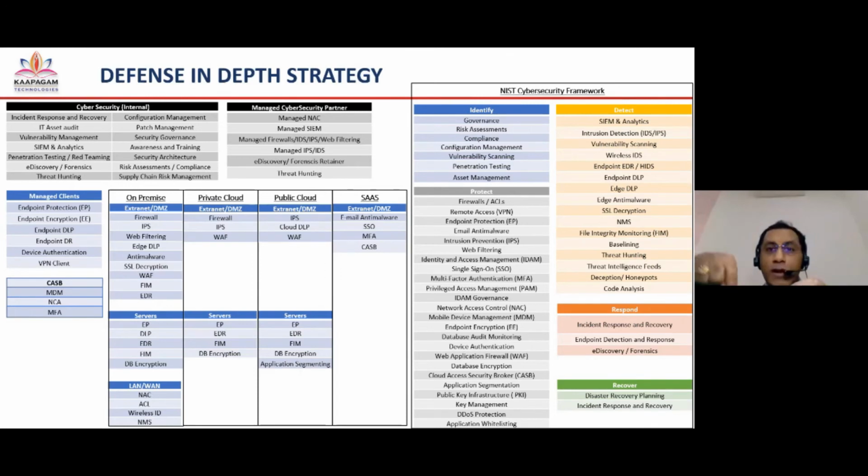After that, you can go for the layer 2, right? Because with minimum, layer 1 is incomplete. Then go to your layer 2. So if even one doesn't pick up, another will pick it up. So that is what we call a defense in depth strategy. You might not be able to do everything internally. That's where you outsource to people, whether it's a managed cybersecurity service provider or your security operation centers, right?